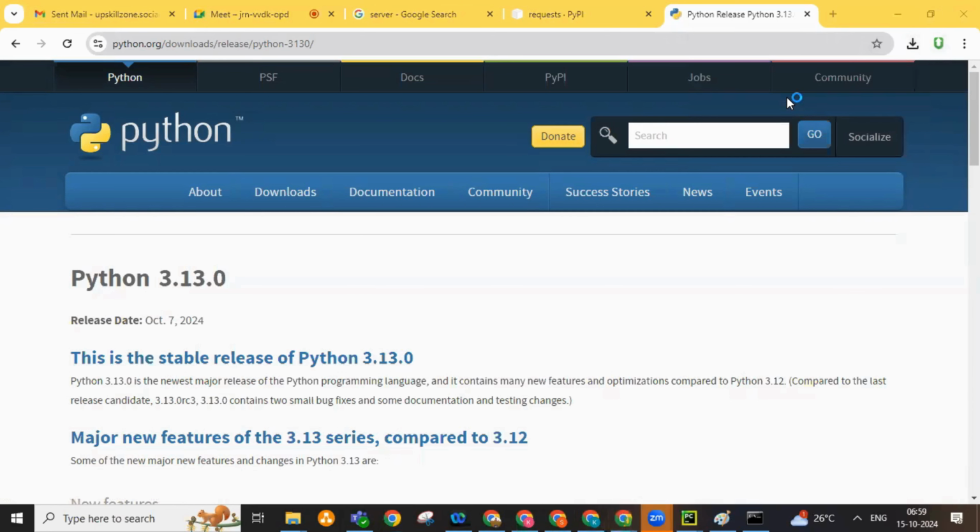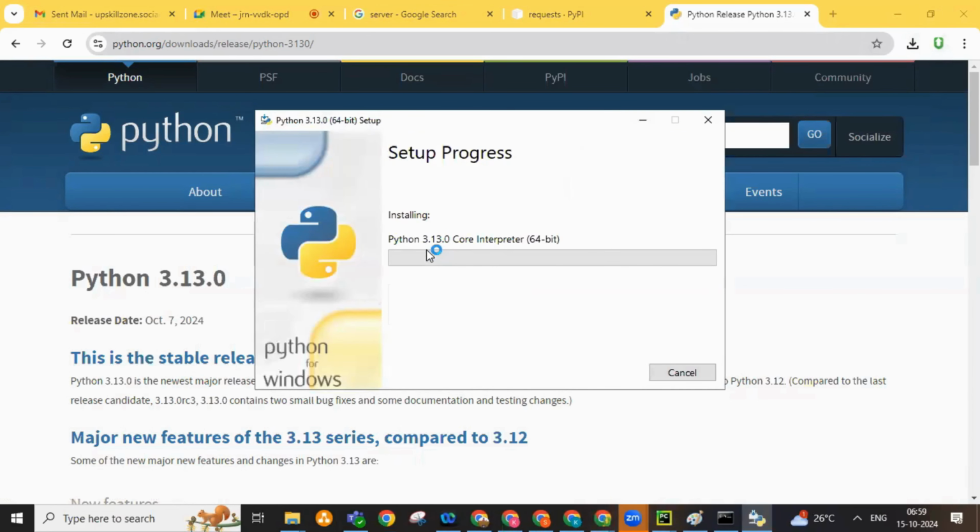So install it. Install now. It is pretty straightforward, guys. If someone is using a MacBook, for example, you have to install through the brew package, brew install python. It would pick up the latest available version of Python.